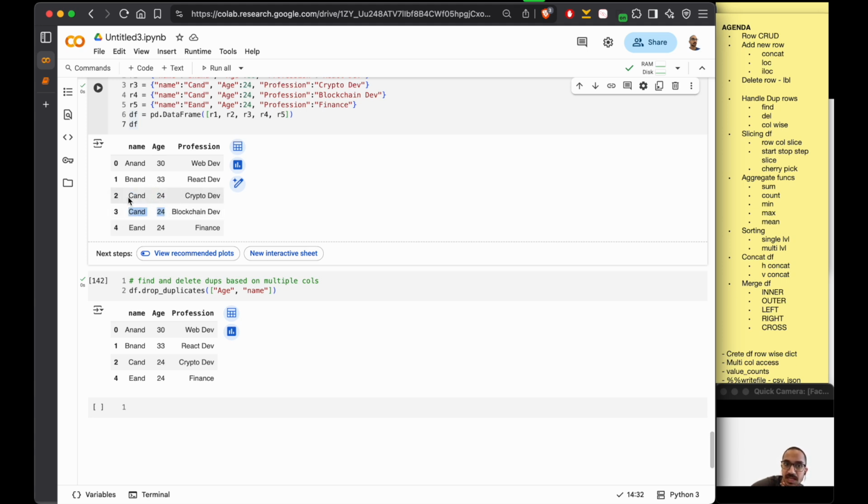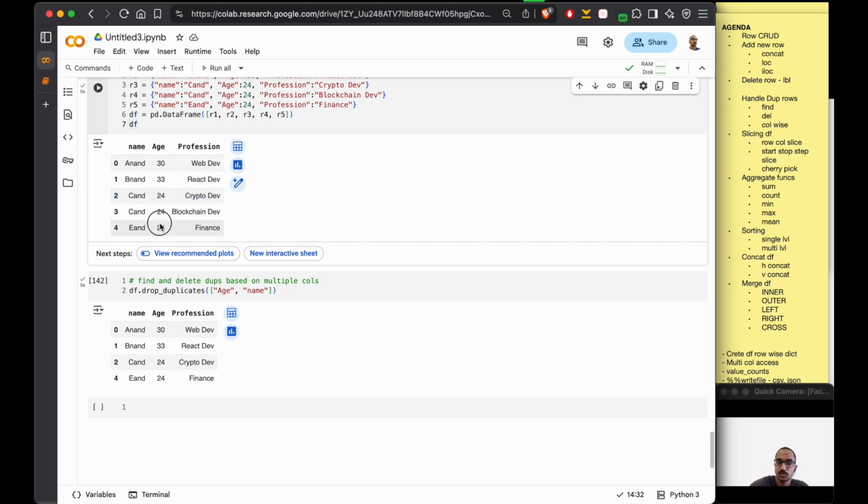So if age and name are exactly the same, then it's considering those 2 rows as duplicates.